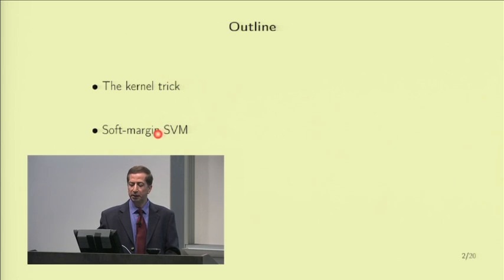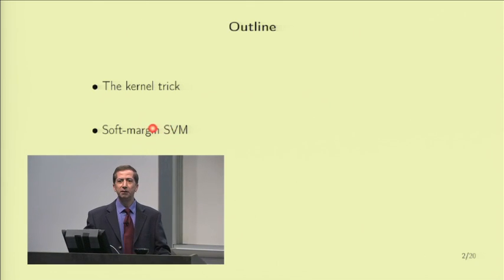The other topic is to extend support vector machines from the linearly separable case to the non-linearly separable case, allowing yourself to make errors, okay? So this is pretty much like, if you were using perceptrons and went to pocket, this would be going from the support vector machines that we introduced, which we are going to label now hard margin, because they strictly obey the margin, to a soft margin that allows some errors, okay?